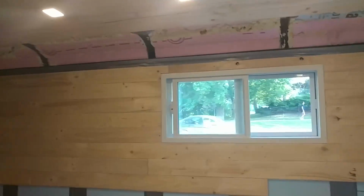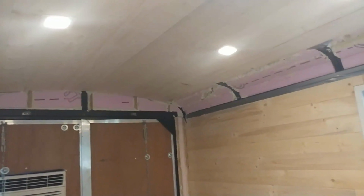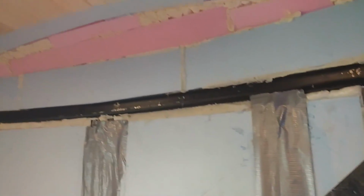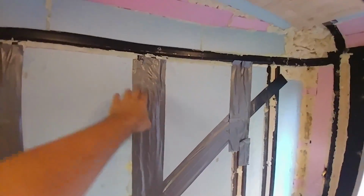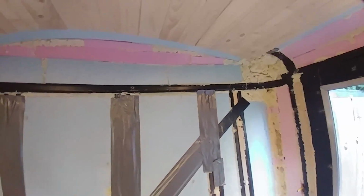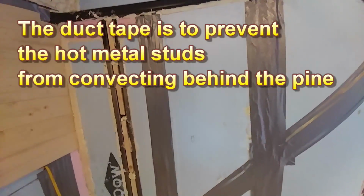So I'm busy putting up the pine paneling. This is grade B pine paneling. It's $5 US for 10 square feet, so 50 cents a square foot. Did a lot of work insulating, bought blue insulation, and then we used about 5. All right, here's the wide angle lens, that real estate feel going. So we have blue foam insulation all between, and then filled in with Great Stuff expanding foam. I used about 5 cans of that Great Stuff. I guess I spent about $100 US on insulation, and then covering up these metal pieces with duct tape before I put on the pine.